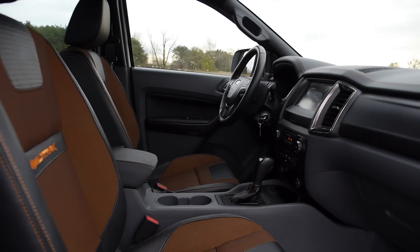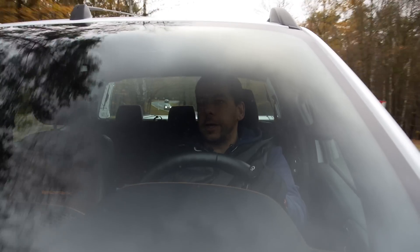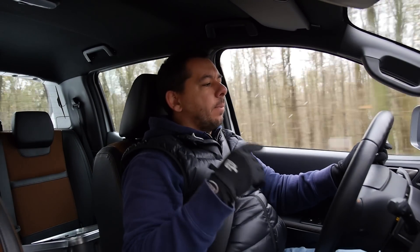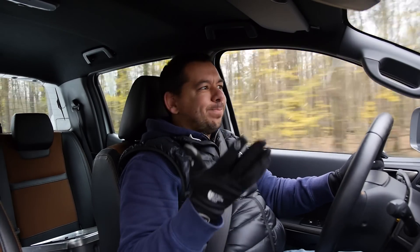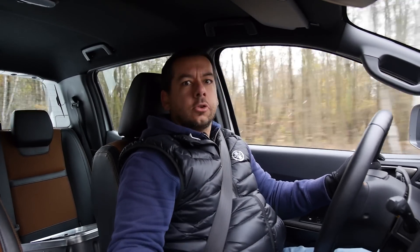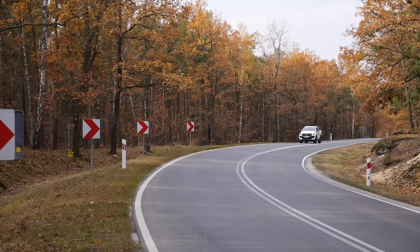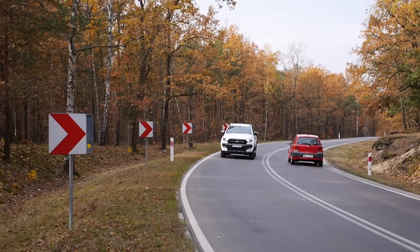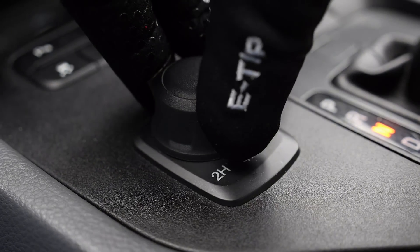Compared to the Volkswagen Amarok or Nissan Navara, there is no storage on top of the dash. How's the Ford Ranger to drive? With the 3.2-liter five-cylinder engine it feels very agricultural — more so with the automatic gearbox, because the first few gears are short, so up to about 30–40 km/h it just keeps changing gears rapidly. It's the same in the Amarok automatic, so I get it — it needs short gearing to get it moving with a potentially heavy load in the back.